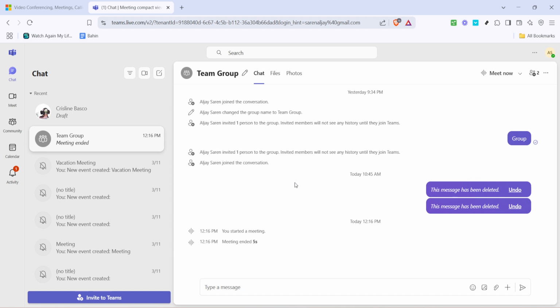Here you'll see various options and features accessible to you. For now, focus on locating the group chat section. This is where you can communicate with team members or other participants you wish to invite to the meeting. After you've accessed the group chat, direct your attention to the top right hand section of your screen where you'll see the Meet Now button. Clicking on this button is the key to starting your meeting.